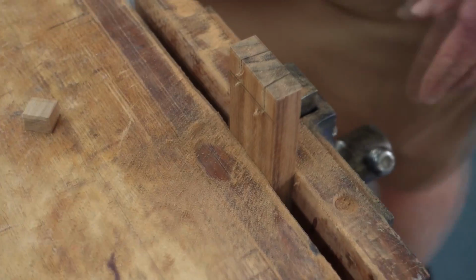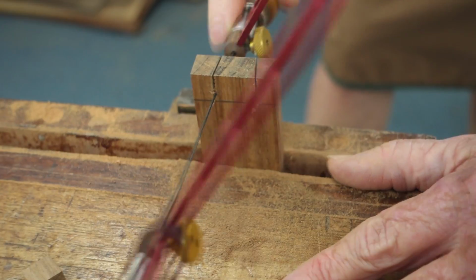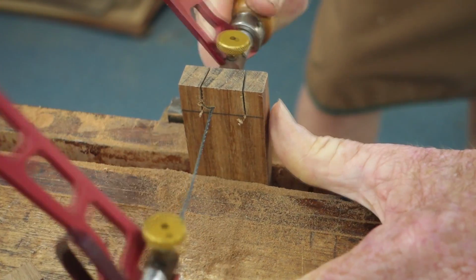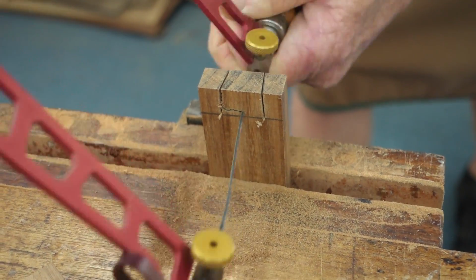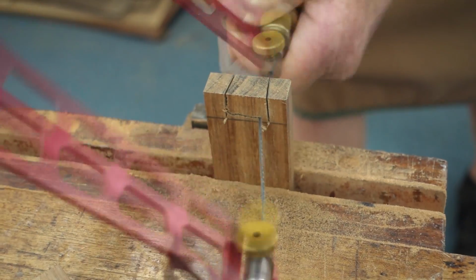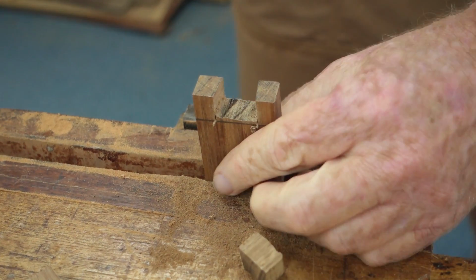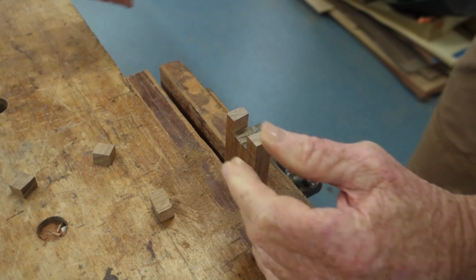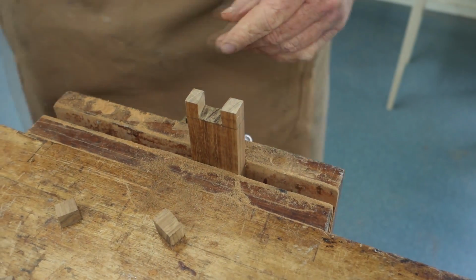What I need to do now is remove the waste, so I'll just use this little saw to do that. Again, I'm really not too worried whether I'm exactly on the shoulder line here. Really just trying to clean out the waste. I'll just flip that over to the other side. See if I can clean that corner out. Okay, now I'm ready to fit.